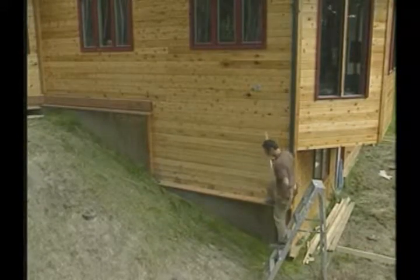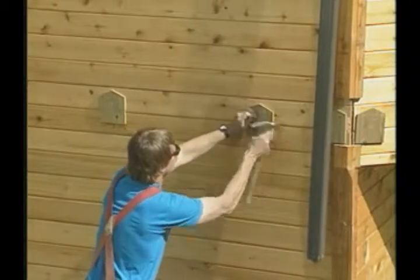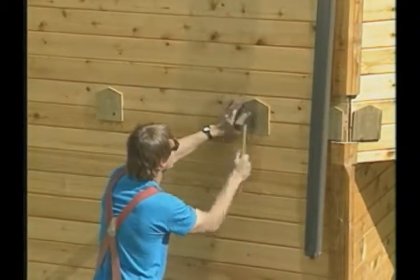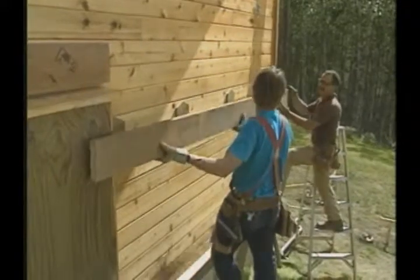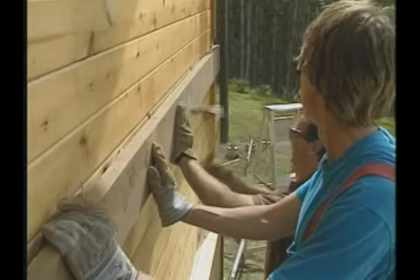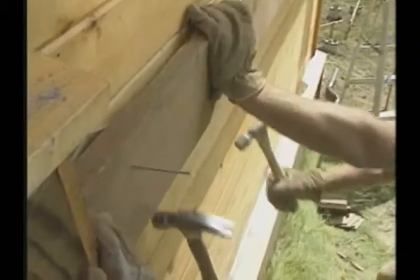Now the siding on this house is very flat, and there's no reason for us to cut it out to attach the ledgers. But water would be trapped if we attached the ledgers tight to the siding. So here, we're first nailing up treated plywood shims to create a gap. We need a shim at each lag bolt location. If you live in a place that gets a lot of rain, gaskets made of 90-pound tar paper placed on either side of the plywood shims will help seal the bolt holes. Give me a push up on this, man.